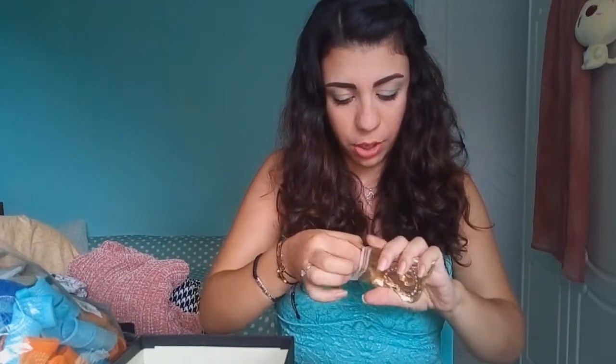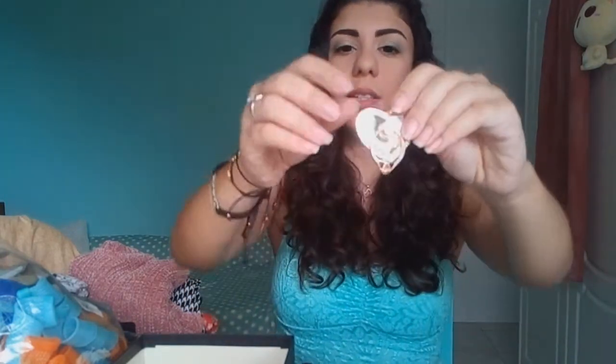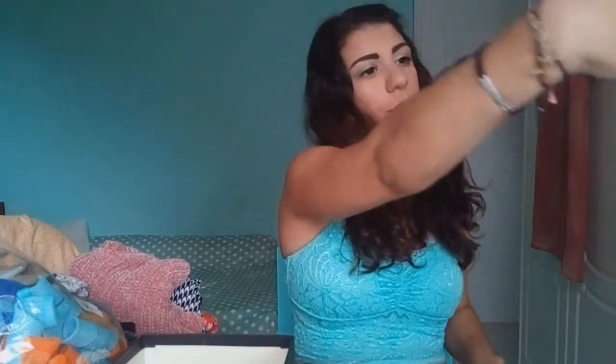Another thing that I got is this one. It came in this package. And it's like this. This one goes around as you want. Yeah, I really liked it. Put it like this, and you stick this side to your phone, so you can take whichever side photo you like, and your cell phone won't fall down.